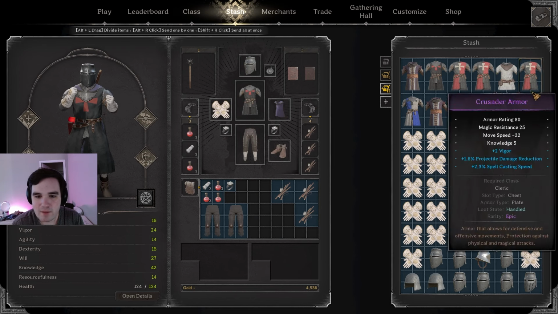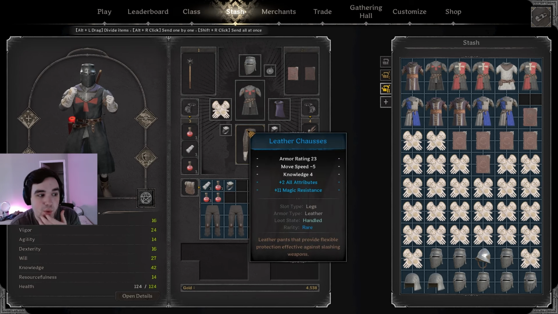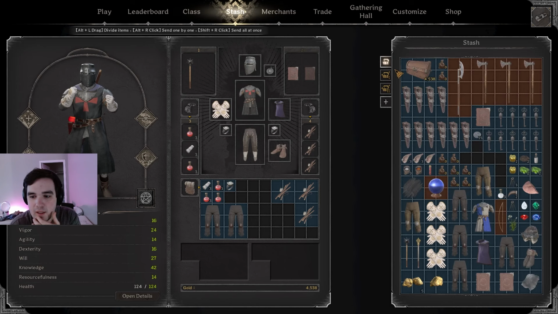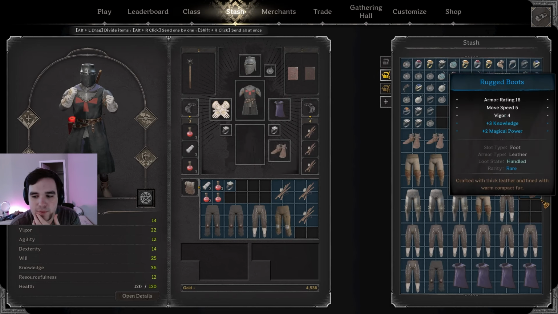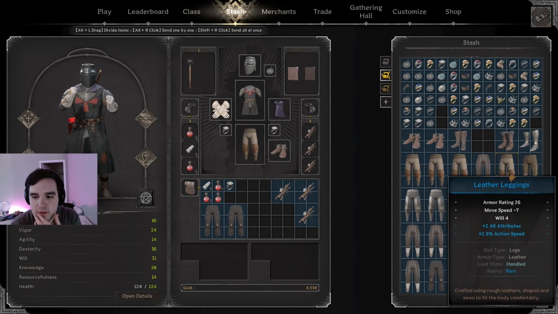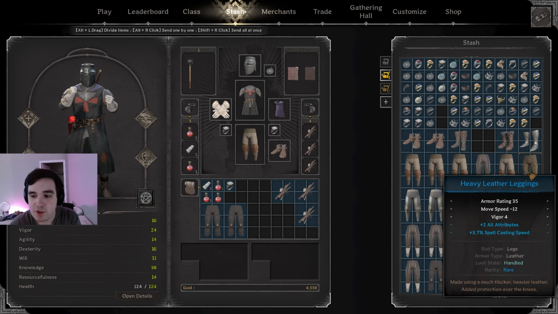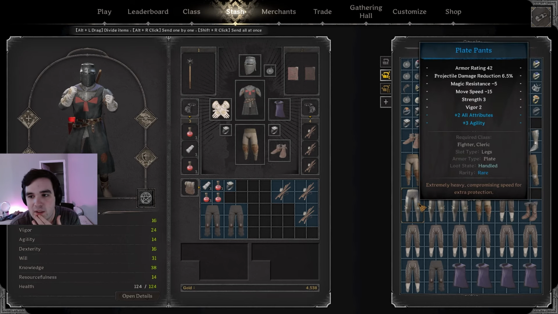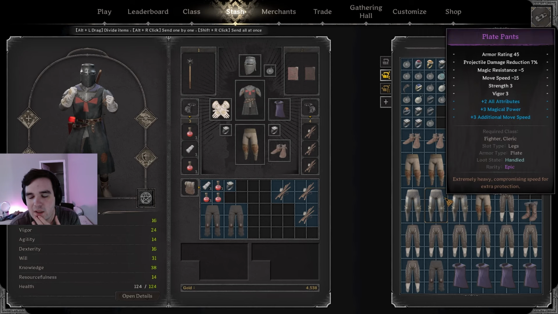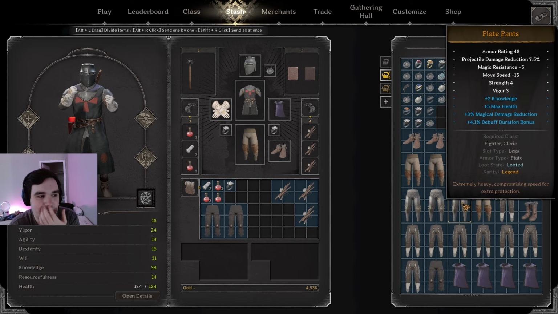All right. So next thing I want to discuss is the pants. Right now I got the chest piece on, but the pants are really flexible as well. You can honestly either go with the leather leggings if you need more will, leather chaustices if you need more knowledge, or heavy leathers if you need more vigor. You can get really flexible with these. I know plate pants are pretty good. I just don't like wearing them because you get less magic resist.